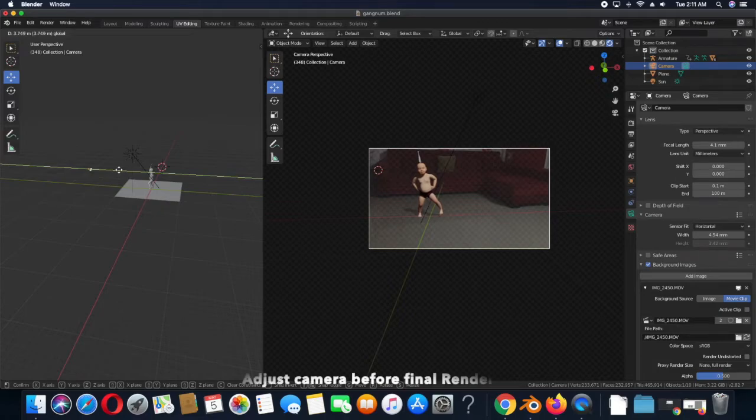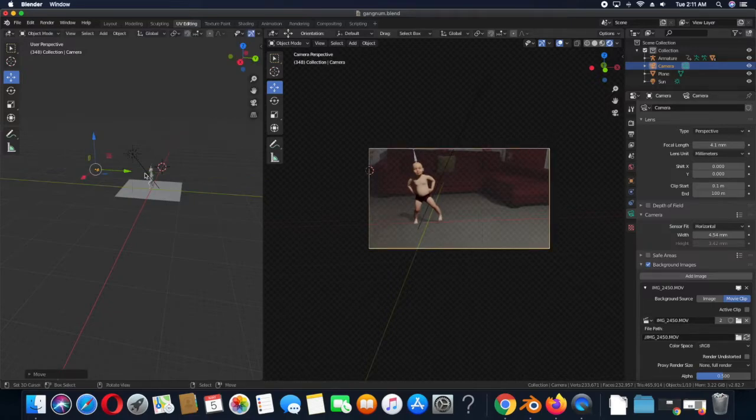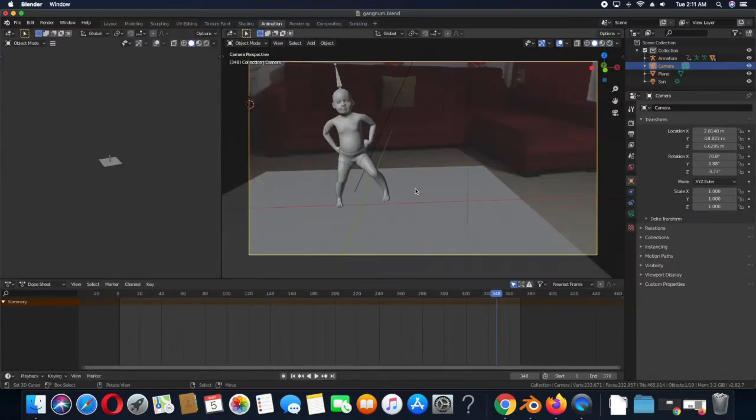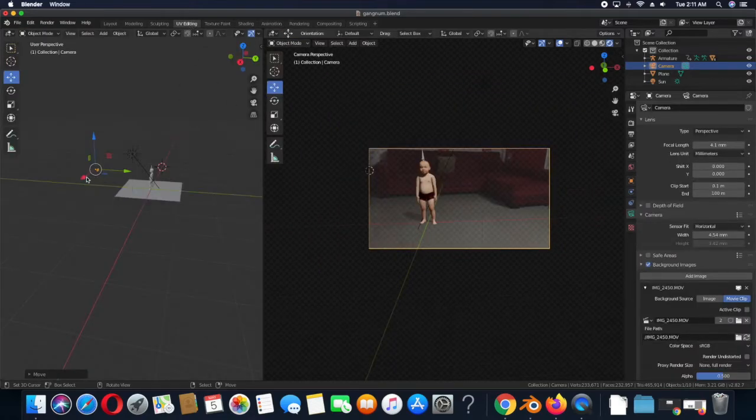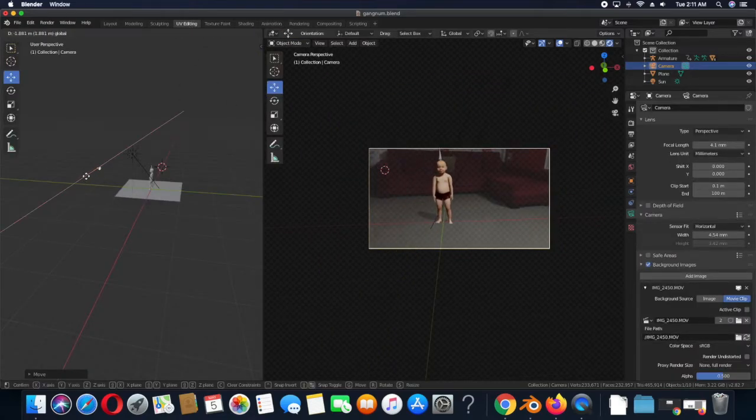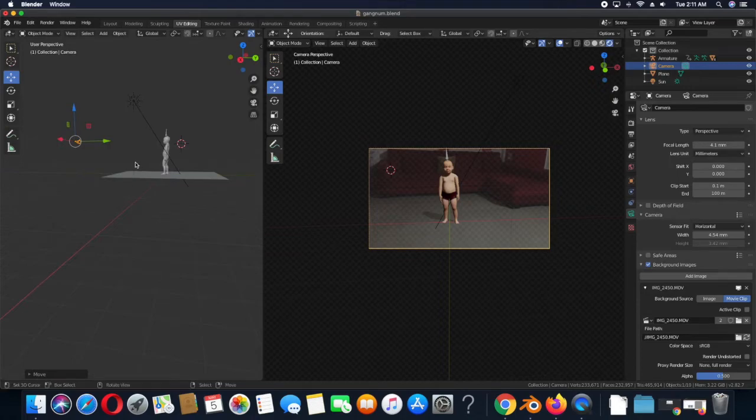Now go to UV editing. On left side panel select camera and press G to move and R to rotate camera. On right side panel review your character.